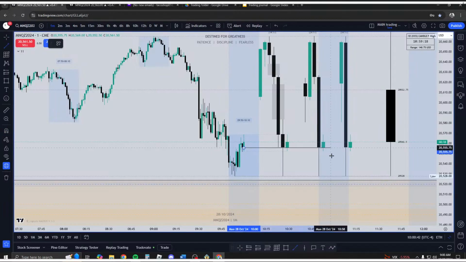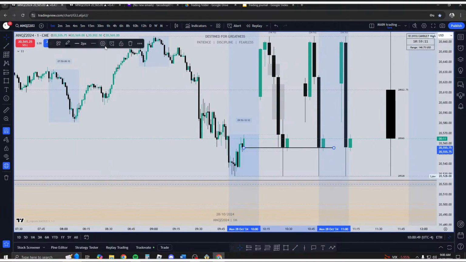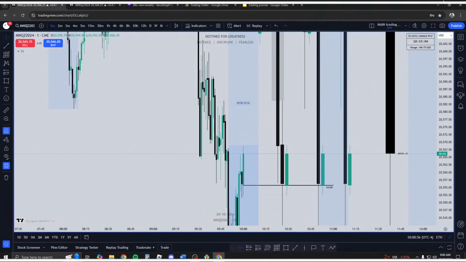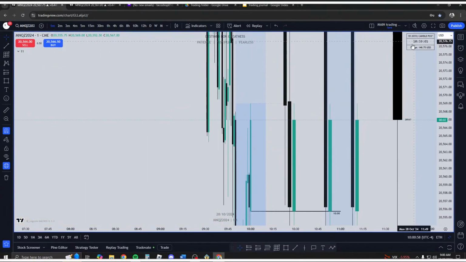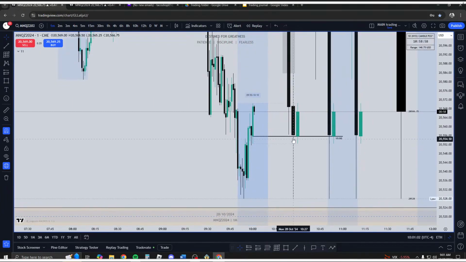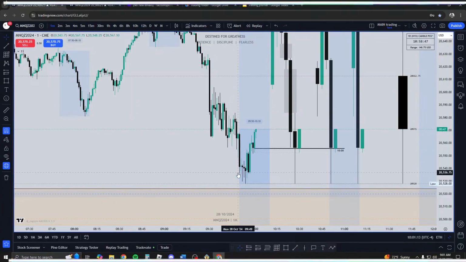Let me get the 10 o'clock open here. There's a 10 o'clock open. And the way we close here on this 15-minute candle suggests that we could just take out this 15-minute low, but we don't really have any displacement that would suggest the idea of us taking out that 15-minute low, which is why I wouldn't take any model here.